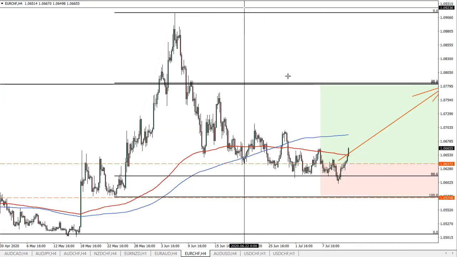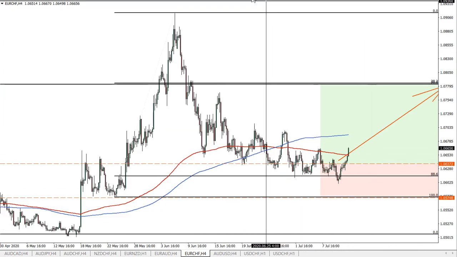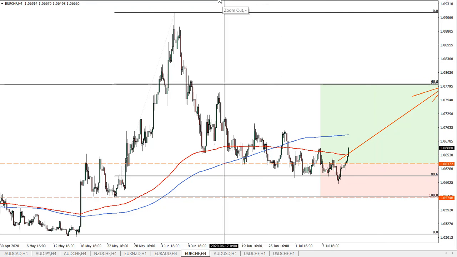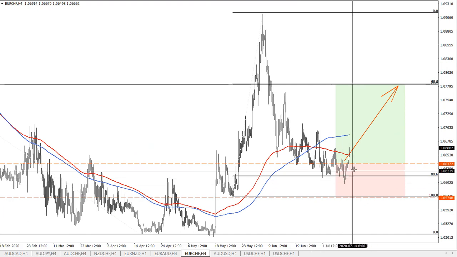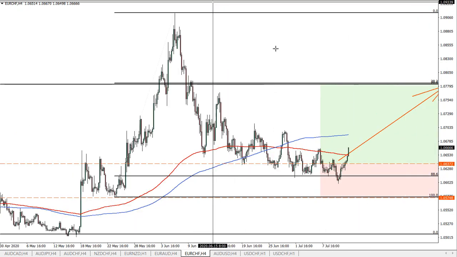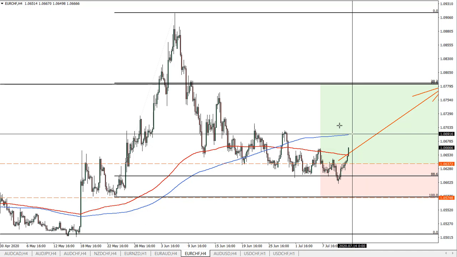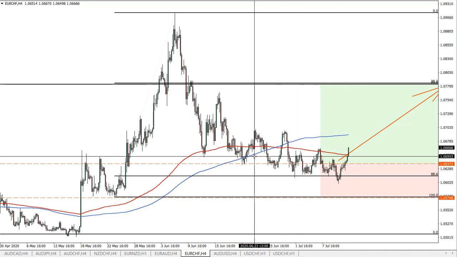Finally started to move higher. So here is a stop loss to the break even, a risk-free opportunity, and we will need to see how price will react further. But we secured basically the idea, and we will see how it goes. Started to move in our direction, yet again showing that there is a potential Swiss franc weakness going on, at least in comparison to the euro.